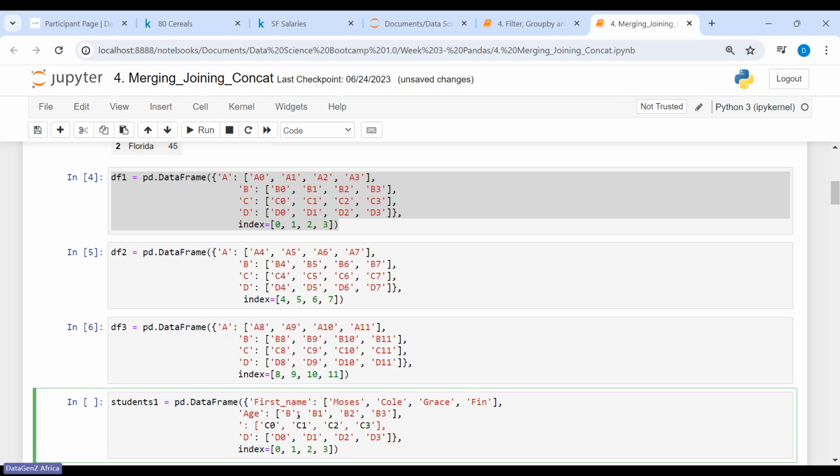For age, let's give them different ages: 24, 15, 30, and 40.